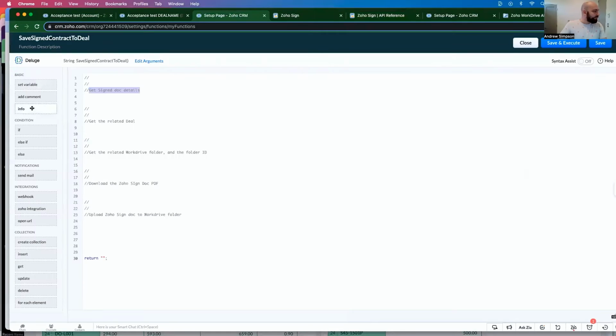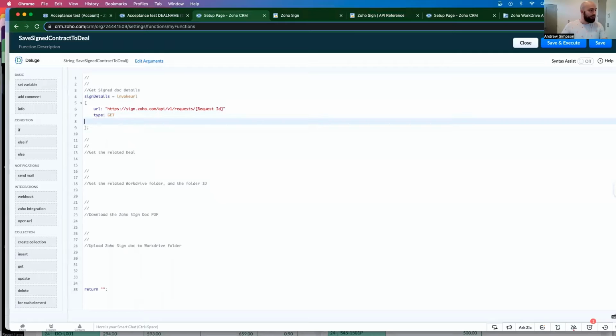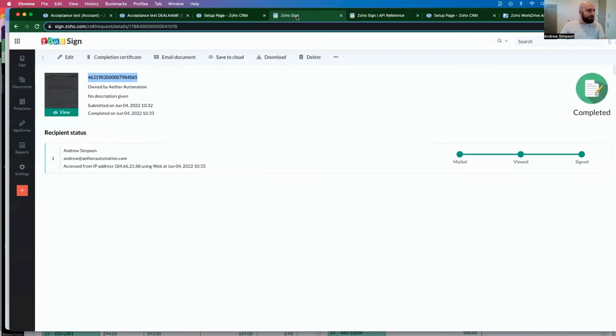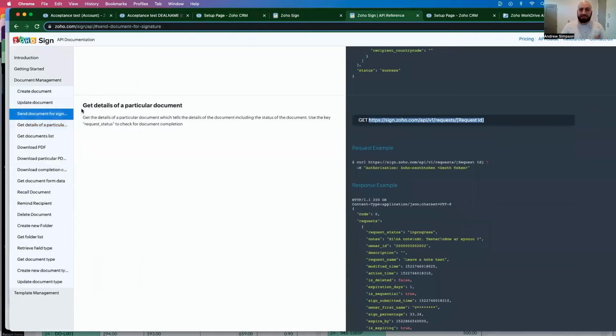And let's go to Zoho CRM. Let's bring in a webhook. And we're going to call this one sign details. Put the URL in here. The type is GET. And we're going to get rid of the parameters and headers. Now, if you look at the Zoho Sign API, it doesn't tell you what scopes you need, but we know there needs to be a connection.